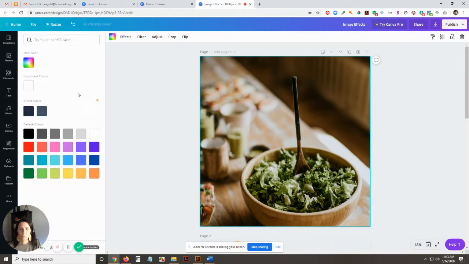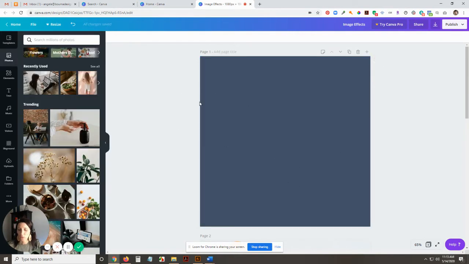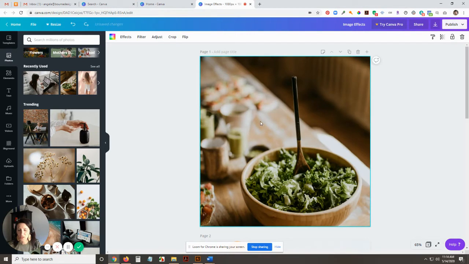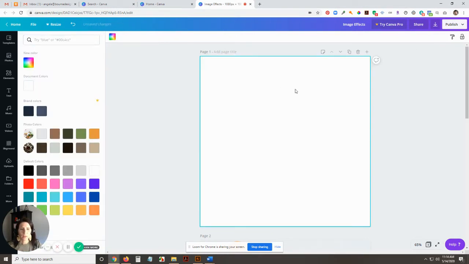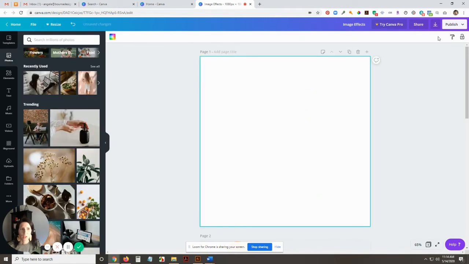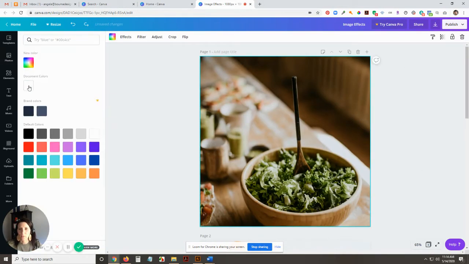Colors. This doesn't really help you because it just covers your photo. So we don't really want to deal with the color situation. However, you could do something like this. Sorry, I did that backwards. Play with it like that. Let's see. Here we go. Nope. That's what colors do. Okay, so that's really not helpful at all.